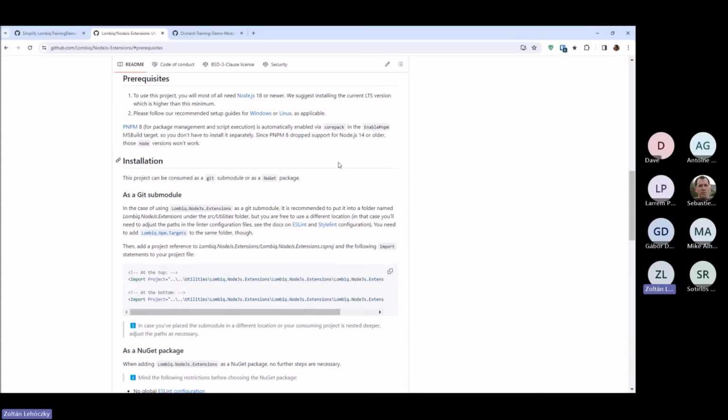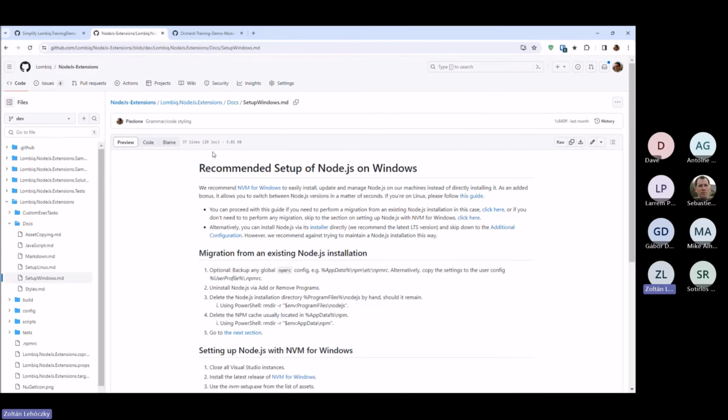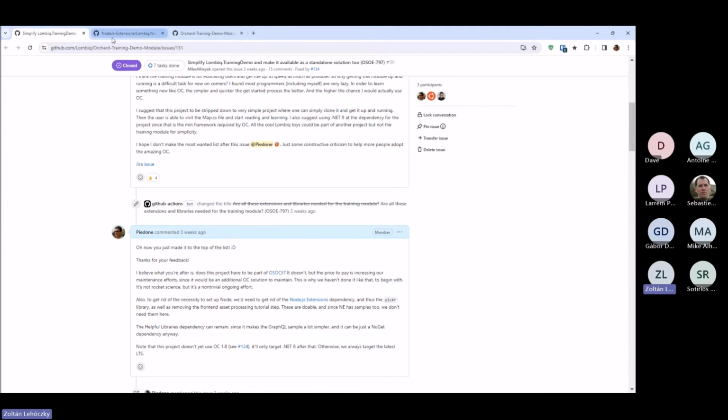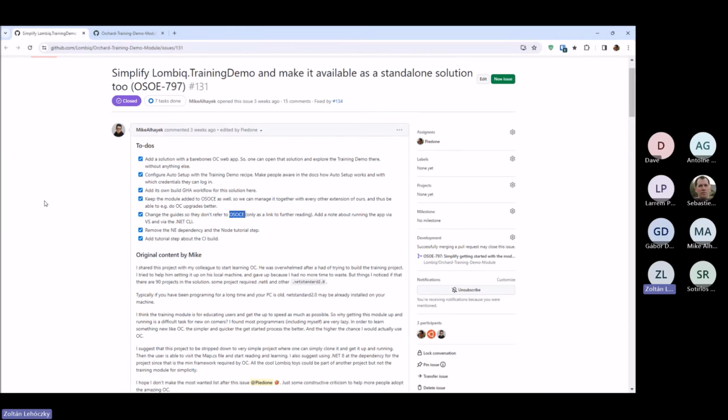It shouldn't really be, and well, they also have that documented, but still, unless you start from a newly installed Windows or Linux and you follow these religiously, you might get issues. So a lot of setup needed just so you can work with the training demo module, but not anymore.